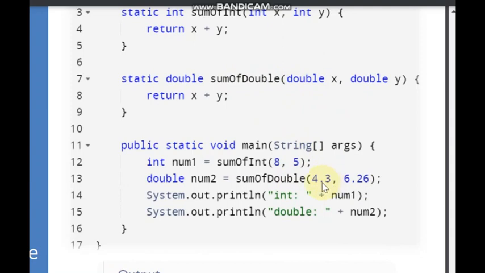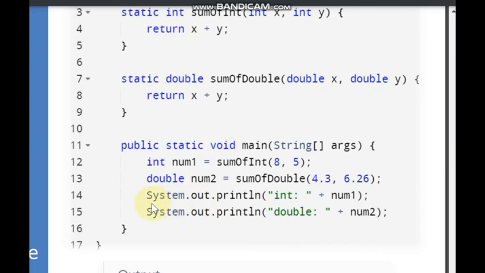And then these arguments, 4.3, will be passed into double x variable and 6.26 into double y variable. Once we add the two of these, we should be getting 10.59-ish, or 10.6 supposedly if rounded up. However, since this is the Java compiler, most likely it will return the exact digits or decimal places.